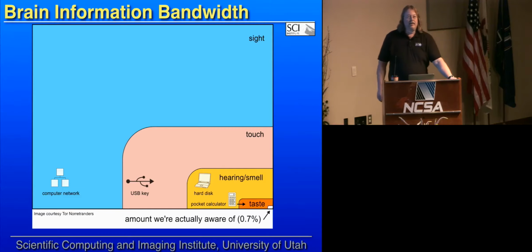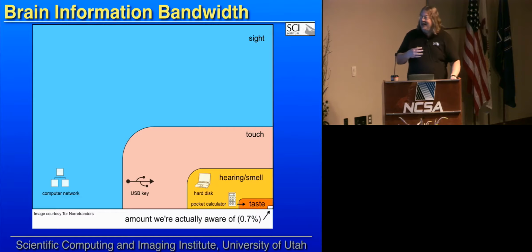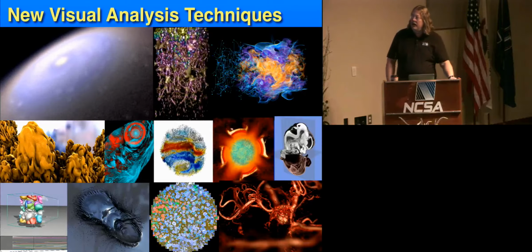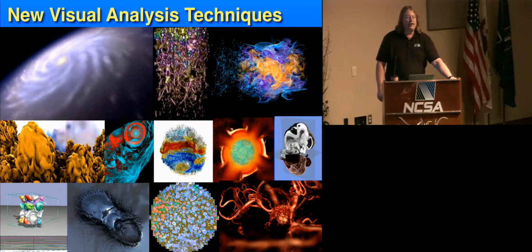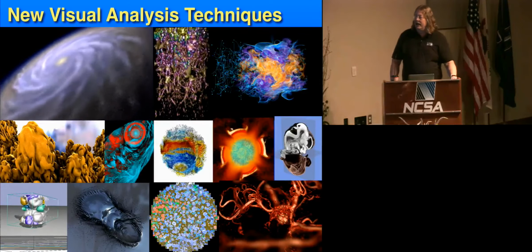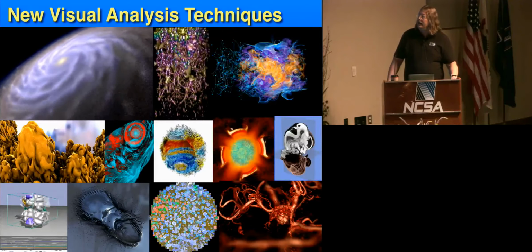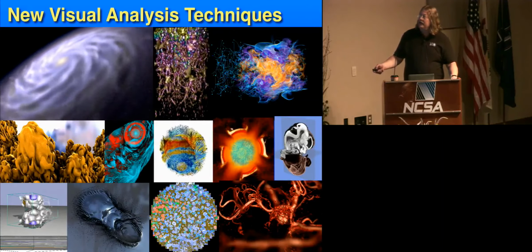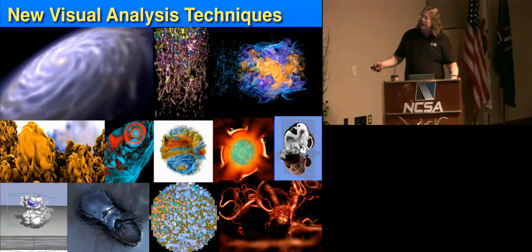And the idea for many of us in the visualization world, all of us in the visualization world, is that if we can find the right mappings, the right abstractions from these large amounts of data, complex data that we're creating, this seems to be a reasonable way to better understand that data. So we spend a lot of time trying to figure out what those new mappings are, efficient mappings, appropriate mappings, and abstractions to take very complicated data and understand it. From galaxy simulations to the compaction of new materials.